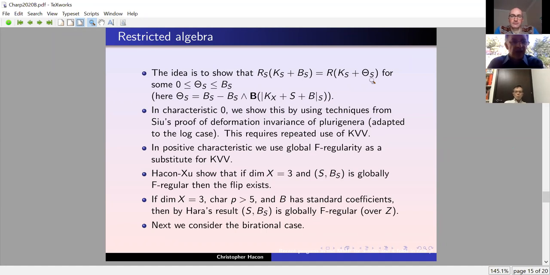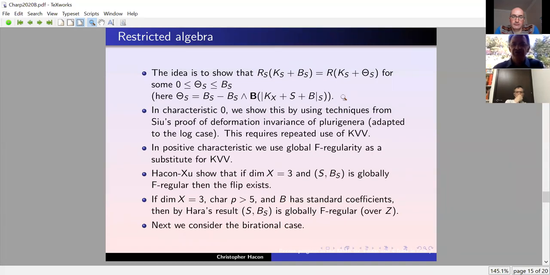And, you know, we have to use Diophantine approximation ideas to actually show that Theta_S is indeed a Q-divisor and that every section of this ring is contained in the image. That's done by repeated use of Kawamata-Viehweg vanishing, and it's inspired by techniques introduced by Siu when he was studying the problem of deformation invariance of plurigenera. So there's a whole induction where at each step you use Kawamata-Viehweg vanishing to get a slightly better lifting result, and in the limit you show that you can lift this whole linear series. It's quite involved.